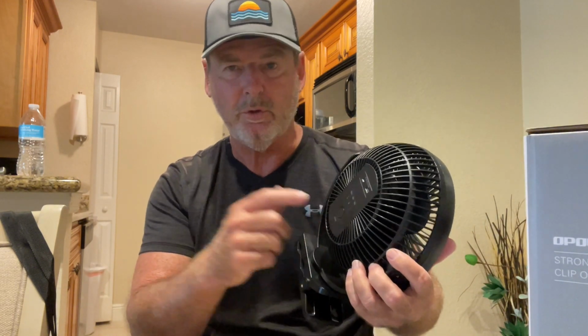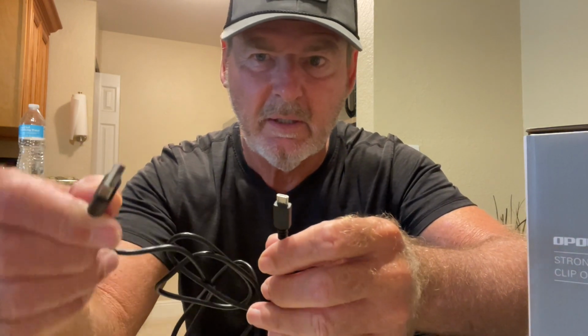So I was reading the paperwork. I won't bore you with it, I'll just tell you because I've already read it. With a full charge, and it also has a quick charge. I think if you use a quick charge USB connector, here's the wire. They don't give you the little brick, you have to plug it into a USB. But I have a Jackery battery, or just my car, or whatever. Just plug it in, or you can use a cell phone type brick and plug it in the wall.